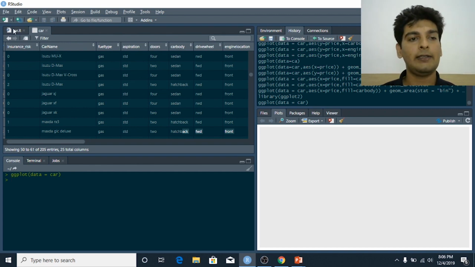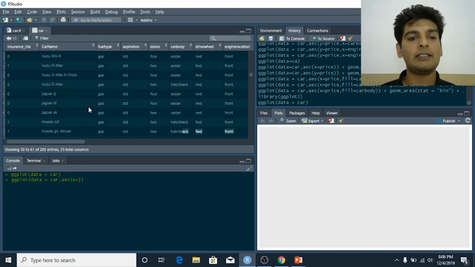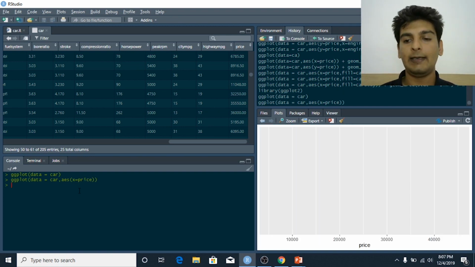So this is basically the first layer, and once this is done, I will go ahead and stack the aesthetics layer on top of it. So I'll put in a comma. I'll use the aes attribute, which basically stands for aesthetic, and I want to understand the distribution of the price column. So what I'll do is I will map this price column onto the x aesthetic. So let me just put in price over here. So I'll hit enter. Right, so I have successfully mapped the price column onto the x aesthetic. And what you see is the price of the car would vary between around $5,000 to around $40,000. Right, so we are done with the data layer and also the aesthetics layer.